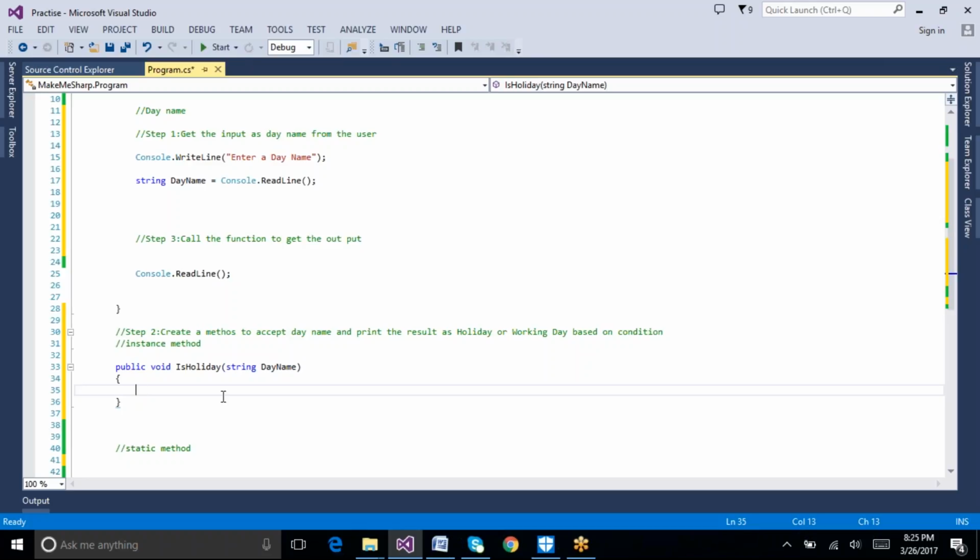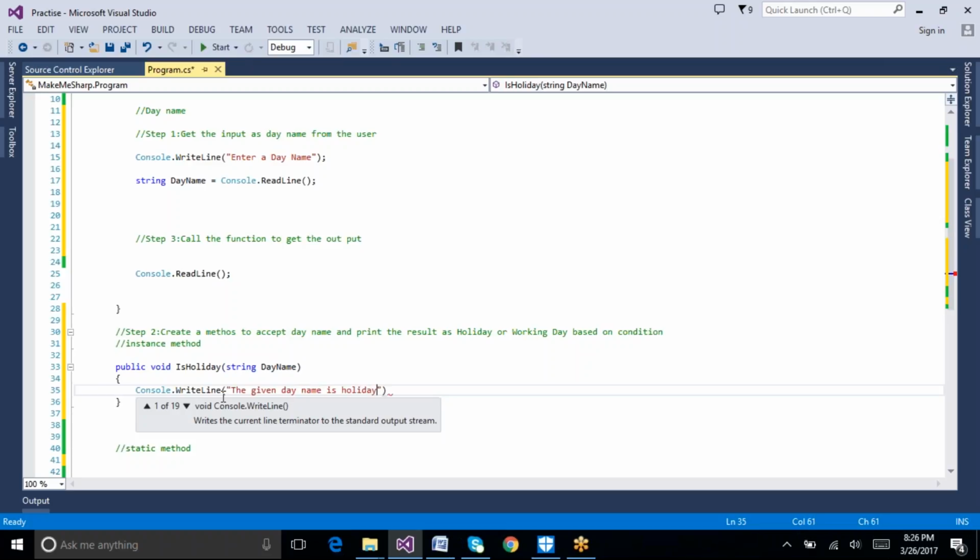Console dot write line, the given day name is holiday.